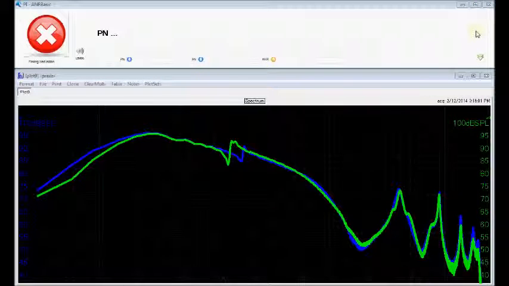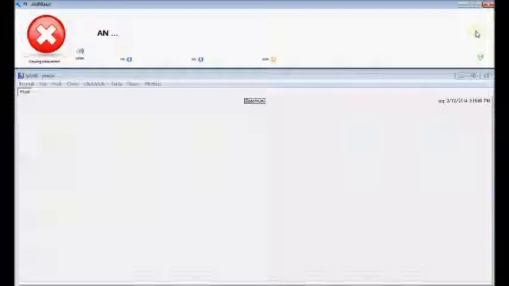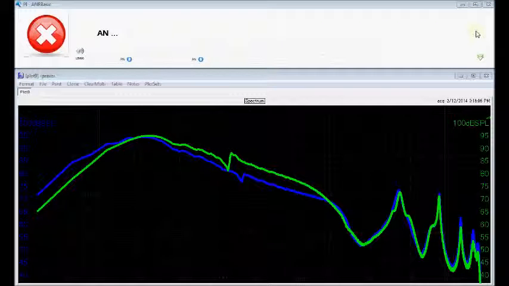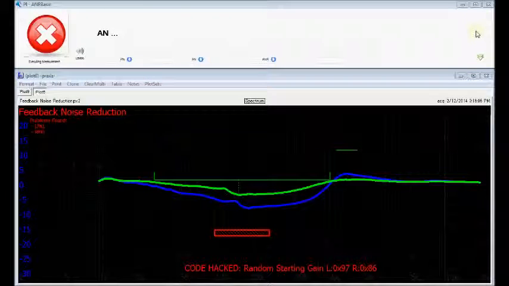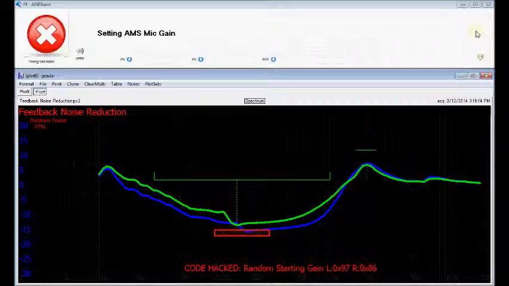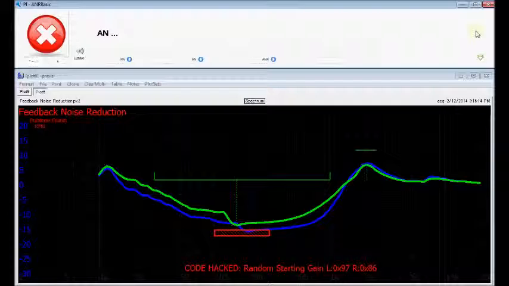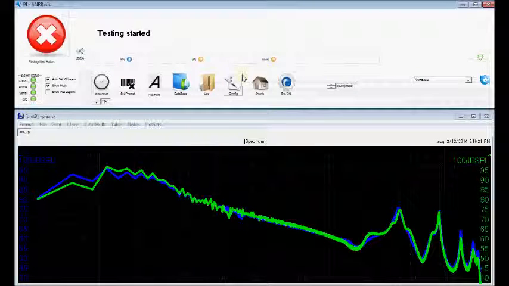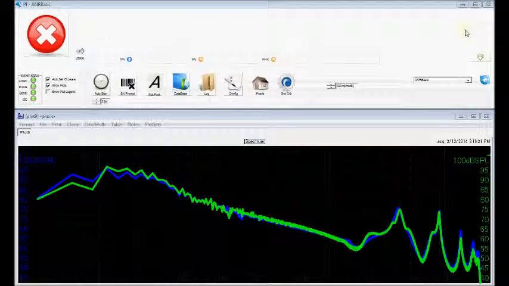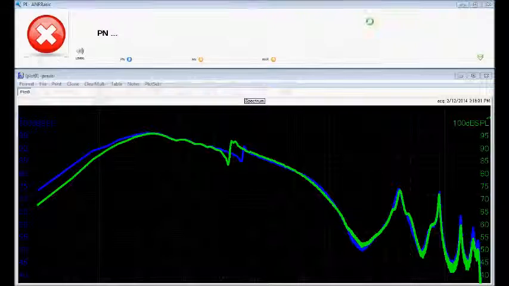As you can see on the top of the screen there we have PN, an acronym for passive noise spectrum, and AN, the active noise spectrum. The difference between those two noise spectrums determines the noise cancellation response. As we can see, the active noise is cycled with increased gain until we hit our target noise cancelling response, and in this case it's about 18 dB. So one more run with this setup.